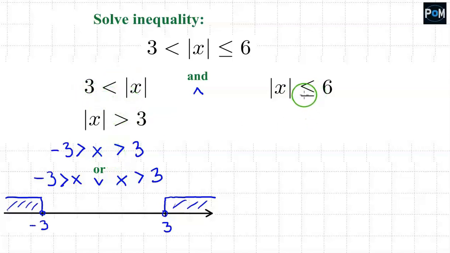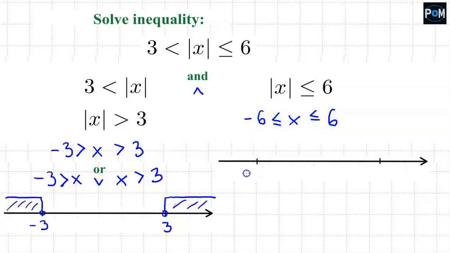Now we still need to find the solution to this one. So we do something like this: x is less than or equal to 6. So we transcribe this inequality dropping only this absolute value sign. But on the other side, we add the same inequality sign. We put the number 6, but with a minus. And this is the shorter way. Here we don't need to split it into two cases, so we can already mark it directly on the number line. On the number line, we have numbers -6 and 6. The signs of inequality are either greater than or equal, so we close the circles. And x's are all the numbers between these two, so the cap goes here.